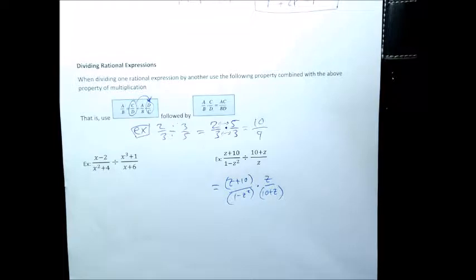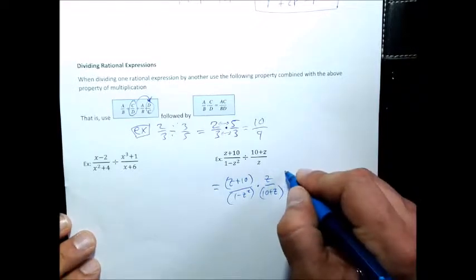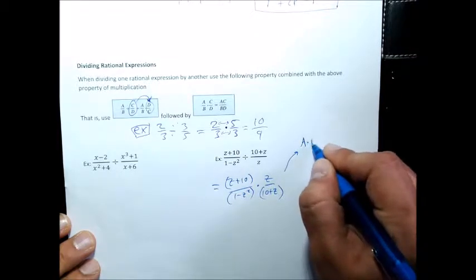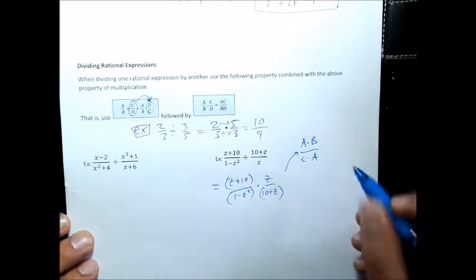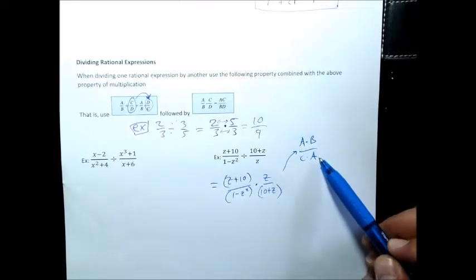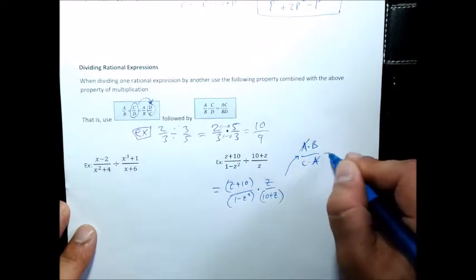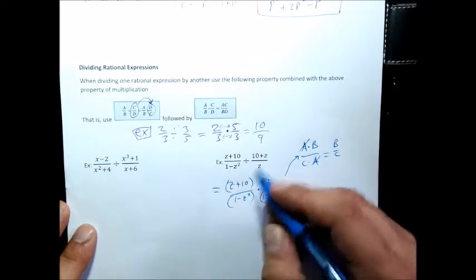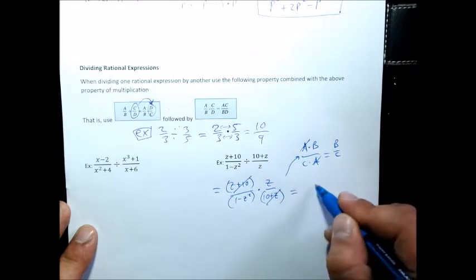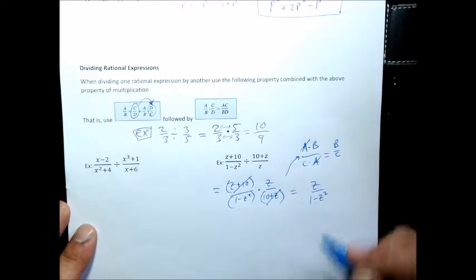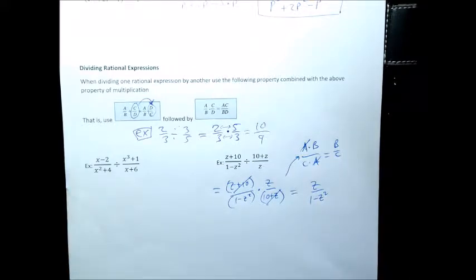That might sound good. What were you going to say, Anna? Yeah, good. So what these guys are pointing out is that we've got a z plus 10 and a 10 plus z. And those two things are the same, right? Z plus 10 is the same thing as 10 plus z. And so we've got kind of this situation where we have a times b over c times a, right? We've got a's are the same even though they're across from each other. And we can cross out those a's and just get b over c. And so we can cross out these z plus 10s and not have to worry about any distribution. So that's one thing we could do.